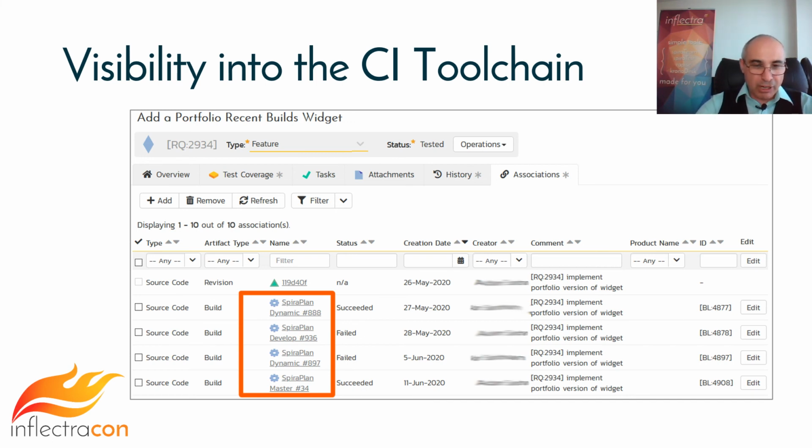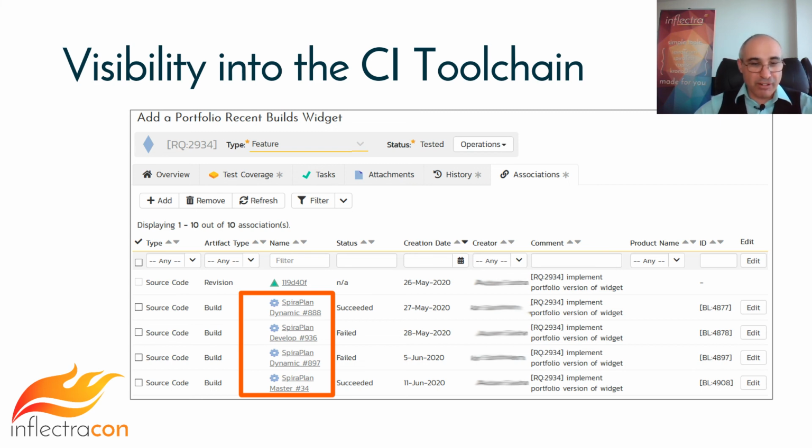And we built it first on the dynamic branch machine. That's the Jenkins machine that's building a feature branch. And so it ran on the feature branch. It ran first on the feature branch and succeeded. And then it failed, I think, when we merged into develop because of something. And then we can pass it on develop. And then once it was passed on develop, it's then merged into master, and then it builds on master. And so that way you can see exactly which branches this feature existed in.